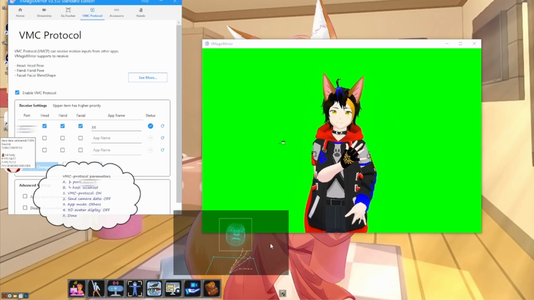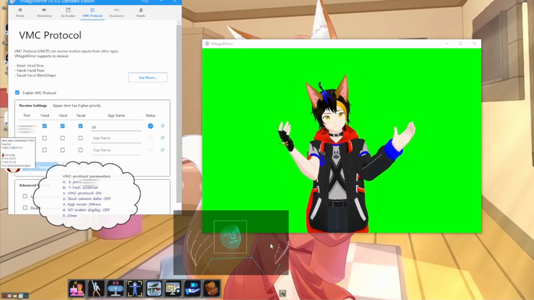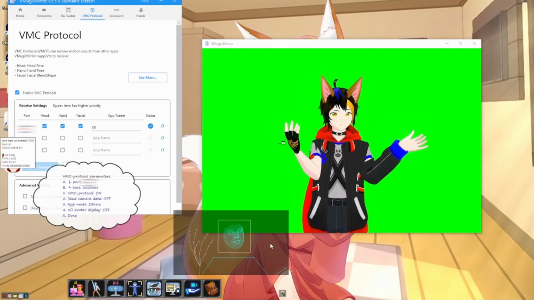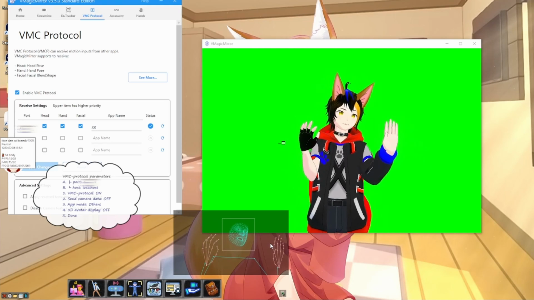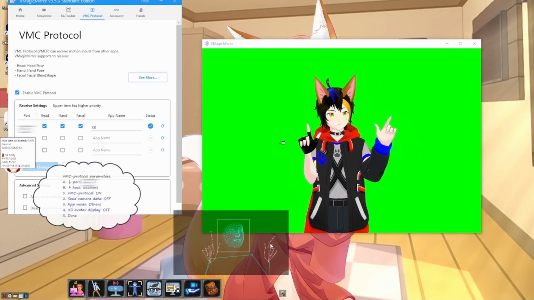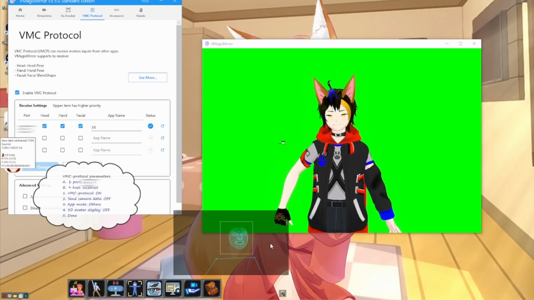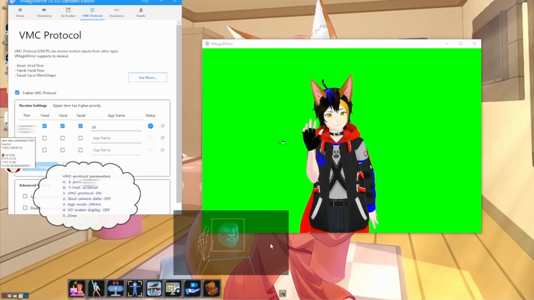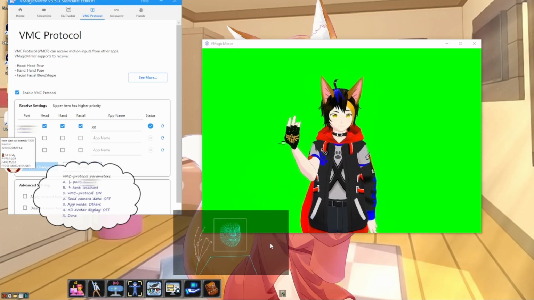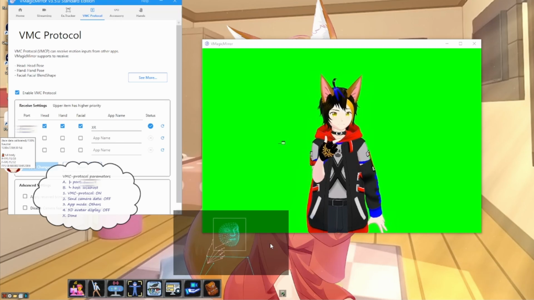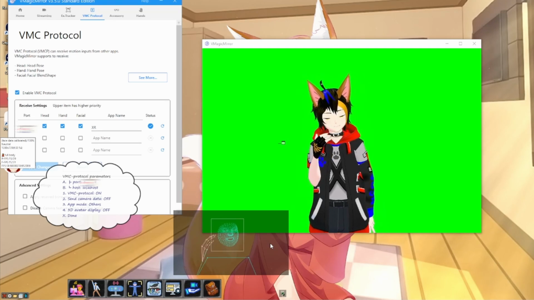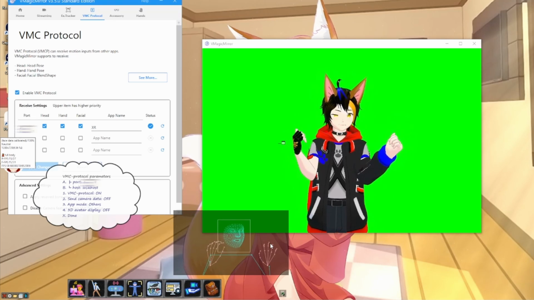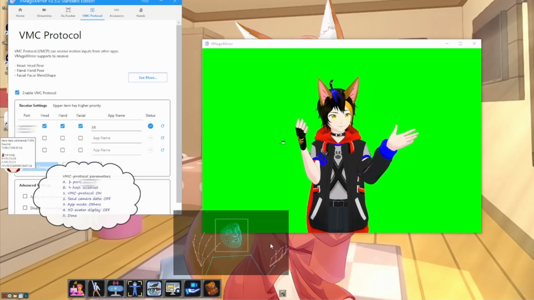It's honestly not completely full body tracking, but you know, it's just the hands, so it doesn't really have any movement for your feet or anything. Believe me, I tried, did not work. So yeah, this is full body tracking of XR Animator turned over to VMagicMirror. So yeah, that's how you get full body tracking on VMagicMirror by transferring XR to VMagicMirror.